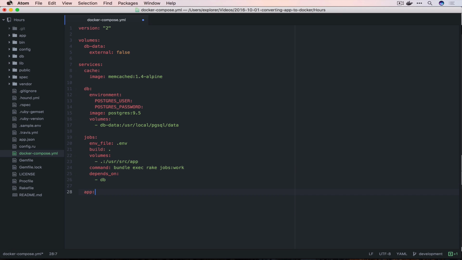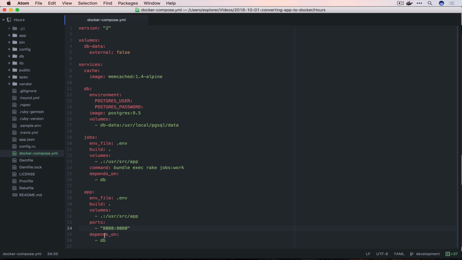All right, then we're going to have an app also, and this is going to be pretty similar. So we're actually just going to copy this, paste it down here, change a few things. So it's going to be app. This is all the same. We can get rid of this command. But the difference here is that we're going to do some port mapping. So we'll have ports, and we're going to map from 8080 to 8080. So we'll be able to access this at localhost:8080. And jobs and app need to have the exact same code, so they're going to use the same Dockerfile. But we'll package in the normal unicorn starting command inside of our Dockerfile, and that's why we don't have to specify a command for app.